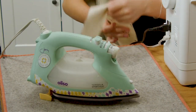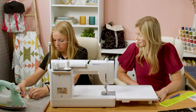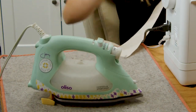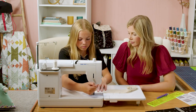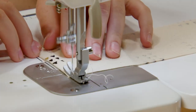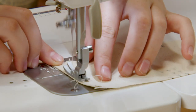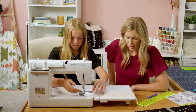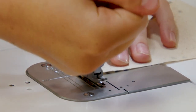There's side one. And the other side. Yep. You've got this. All right, so now let's go ahead and stitch straight across to hold that fold down, okay? Just like that. Just like that. Good work. Okay, now flip around and do the other side. There you go.